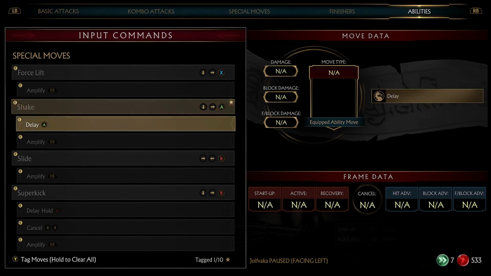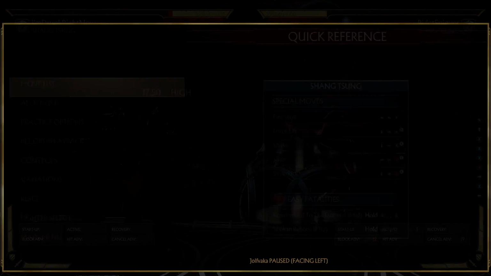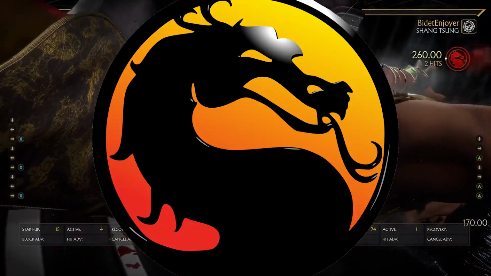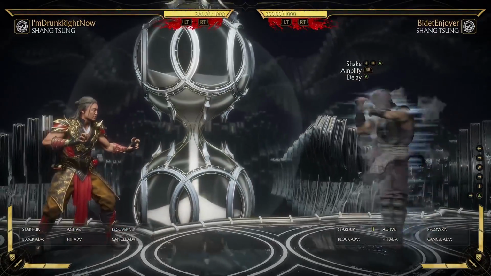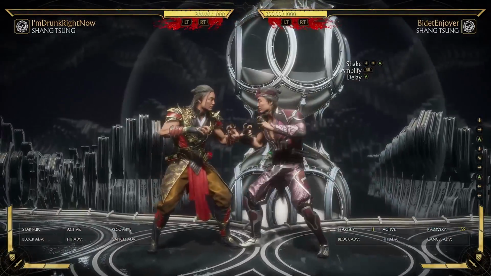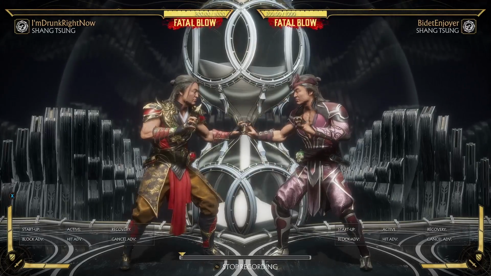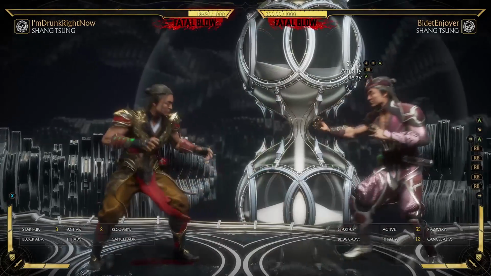Okay, so Shake. Let's talk about the trigger. Triggers if this move parries an attack twice in a row. So it has to be in a row, right? One, two, sploosh, and you are in pain. So this Shake is amazing to counter zoners. It's the amplify, if you don't know what it does, so it counters hits instead of just projectiles. There you go, that's what it does.